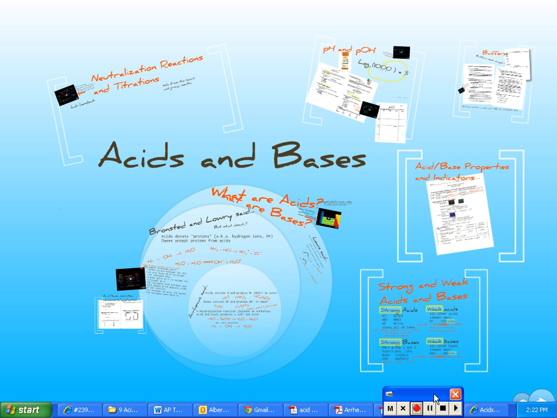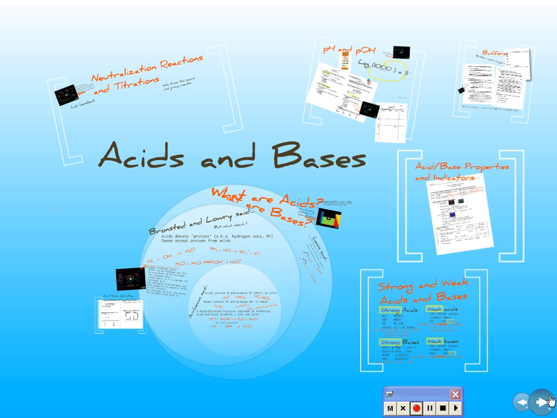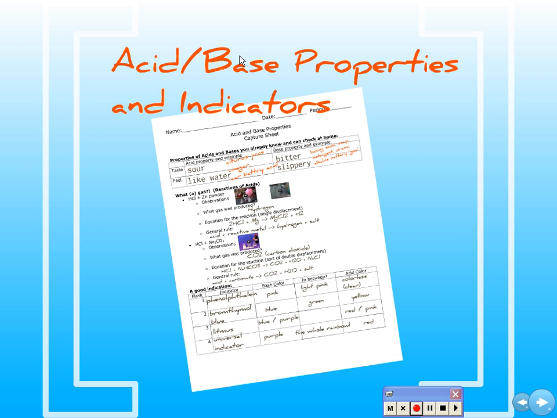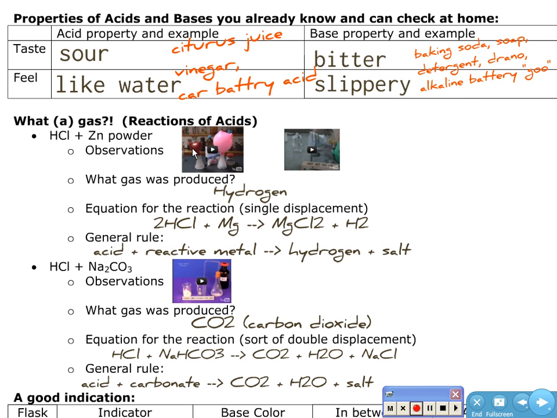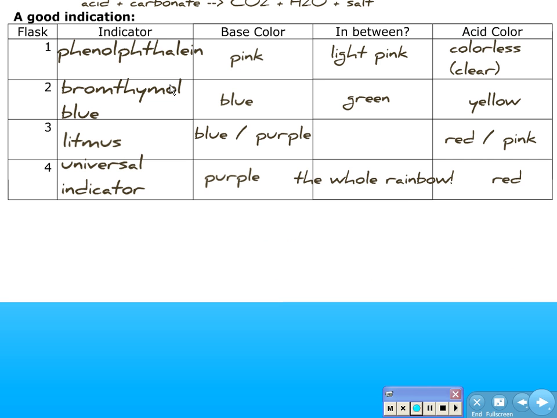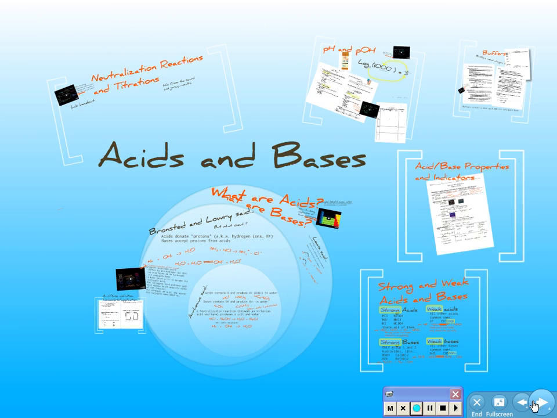Alright, here we are with acids and bases. We've already started with some of the properties, indicators, and reactions of acids. You can see on this sheet information in case you missed some videos or demonstrations in class, with lots of information about the different colors and that sort of stuff. So check those out if you missed them.